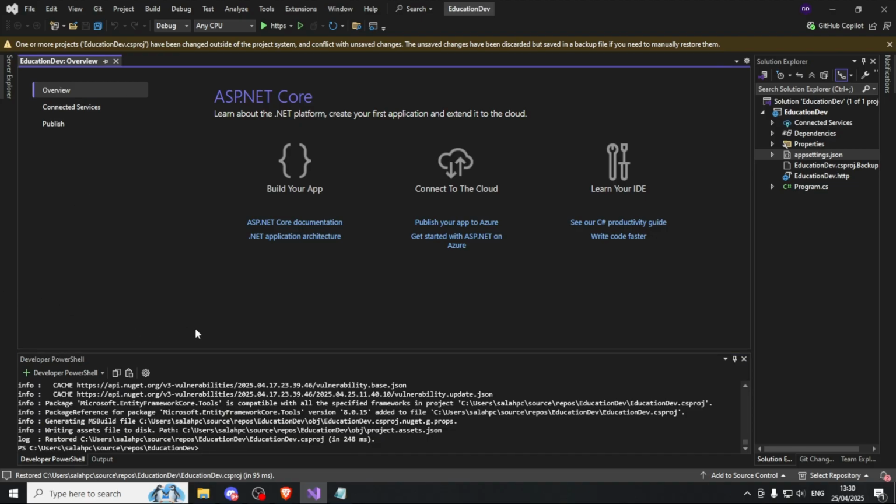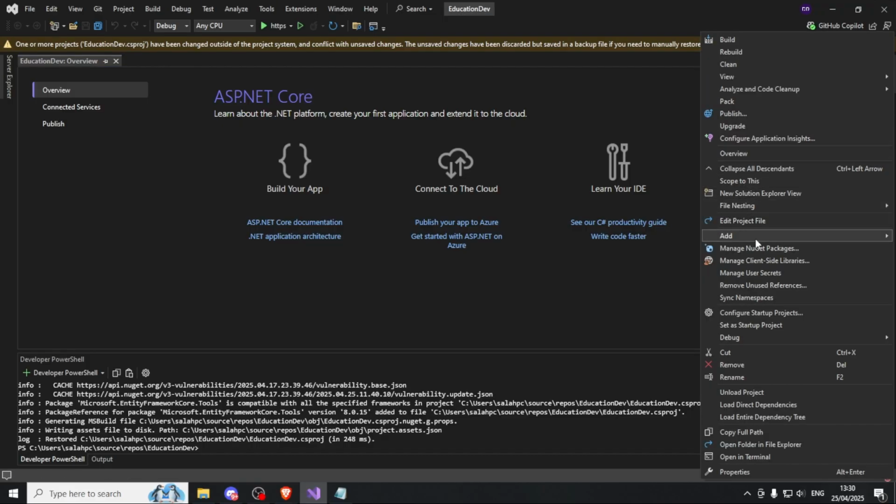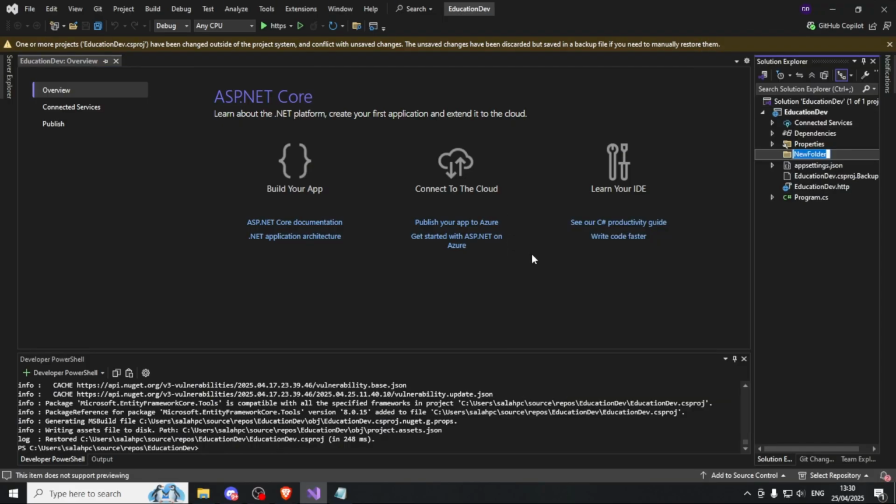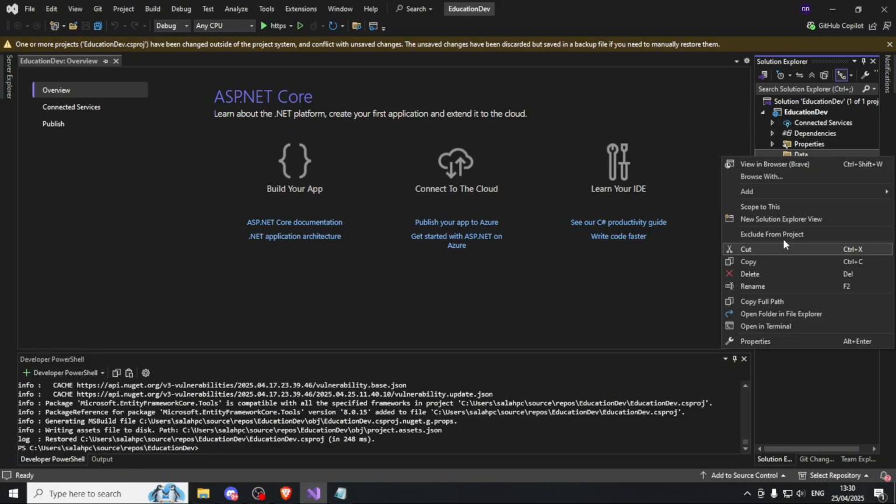The next step is to make a file called ApplicationDbContext. This file is the bridge between the database and your application. So how do we make it? We're going to go to our project, click Add, and make a folder called Data. Inside this folder we're going to create a class called ApplicationDbContext.